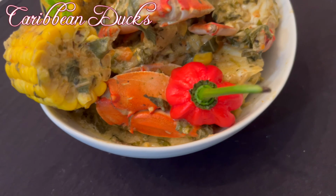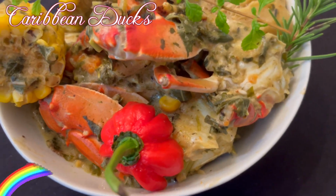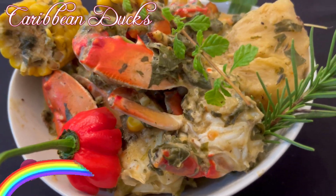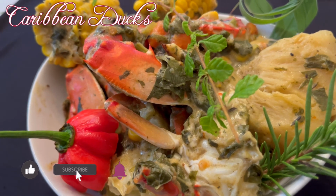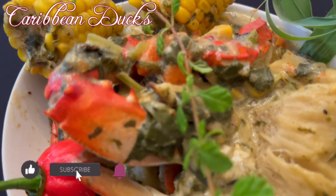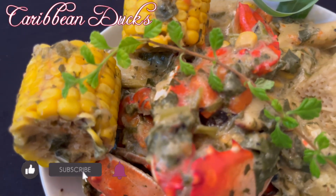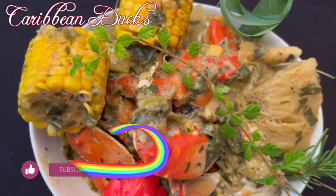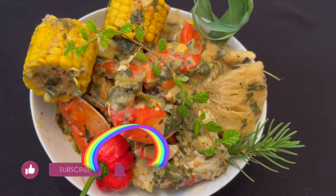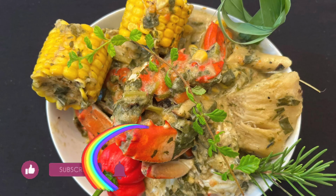And this is optional. I added a handful of noodles inside the soup. Instead of using dumplings, I use a handful of macaroni pasta. Gives it body, thickens up the soup as well. And this is it, folks. Our crab soup, or crab oil down as you may call it. Very flavorful and tasty, delicious.